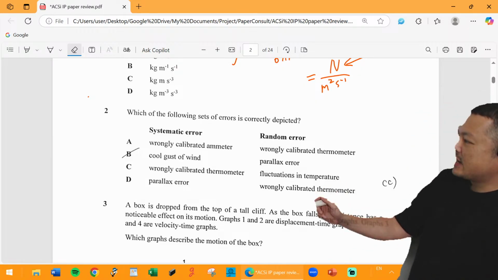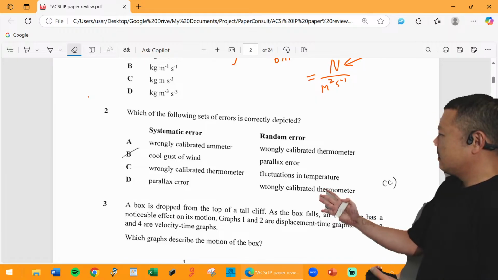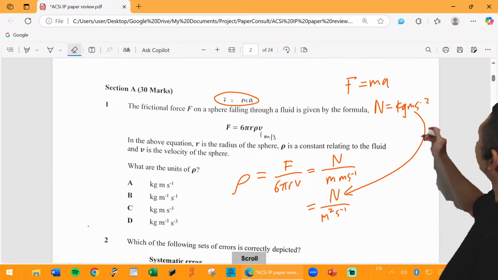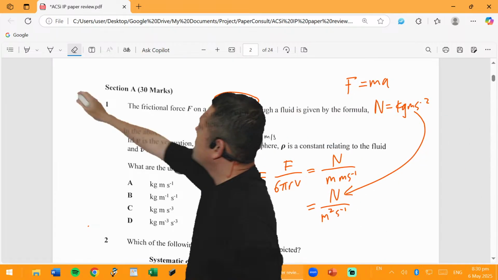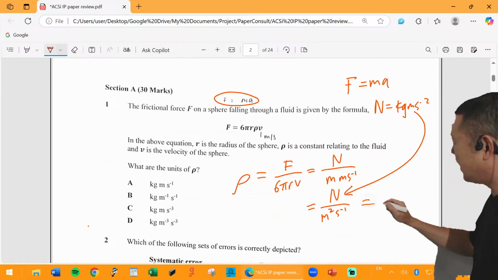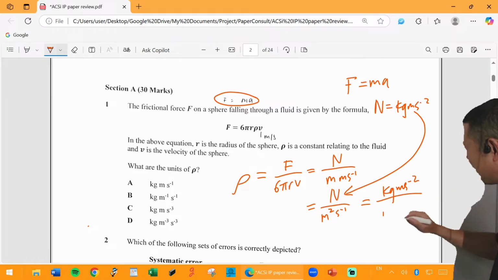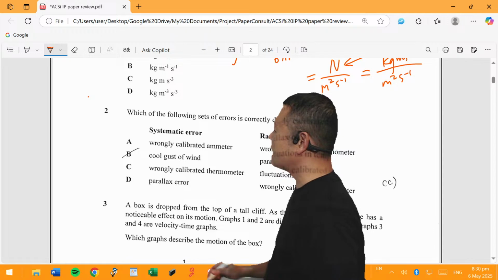Okay, quick, next one. What's this? Right or wrong? For one, I don't know. Like, for one, kg m s^-2 divided by... I mean, yeah, the answer is B lah. I don't know whether you got it wrong or right until you get it back, but that's the working, okay? All right.